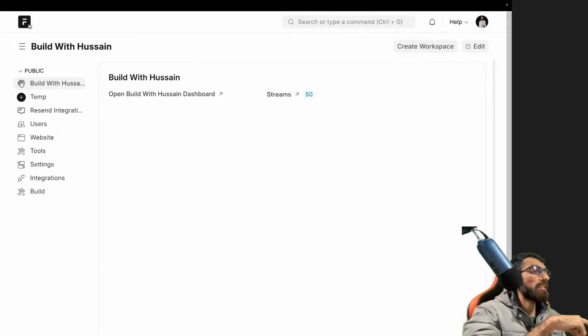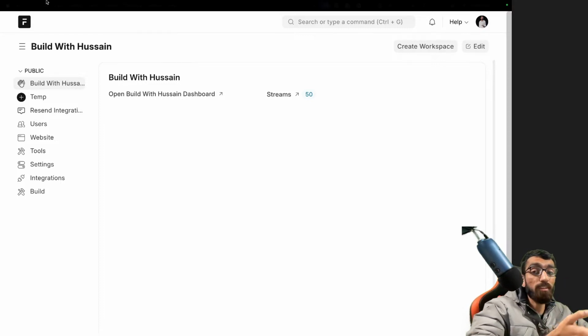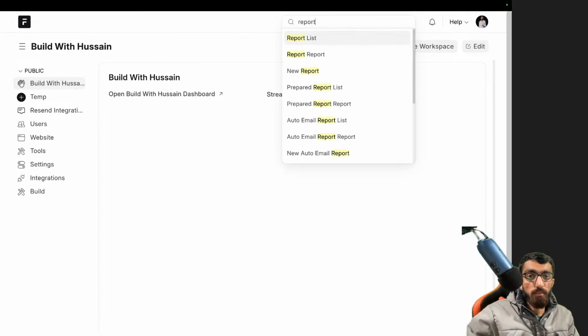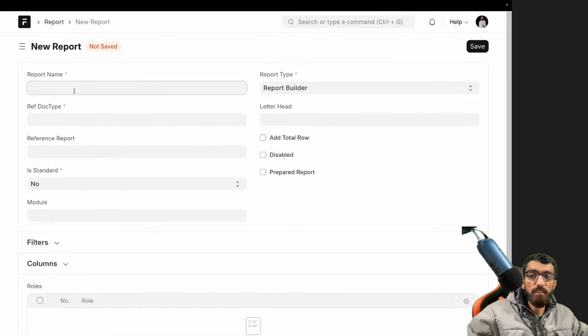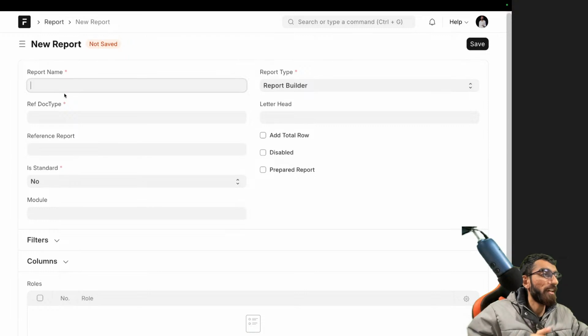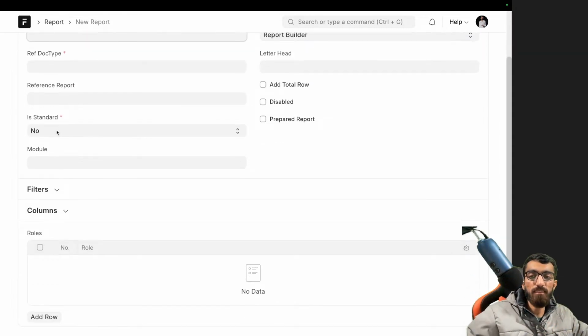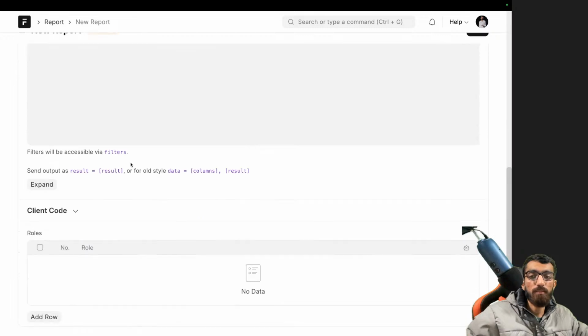So if you are using a script report, and you are comfortable with SQL, that is fine. Otherwise, I would recommend going with script reports, where you can use the ORM. It depends on what your use case is. If it is something simple that you can just do by joining two tables and getting the columns, go with a query report. No issues if you can do that. And if after the data comes back, I have to process it using some Python, then just use a script report.